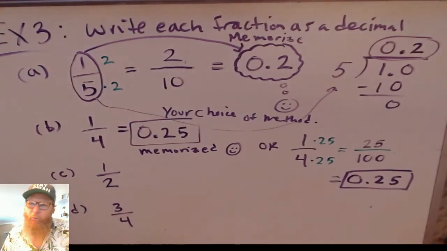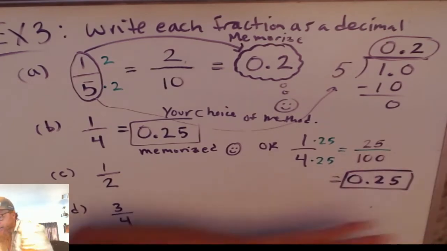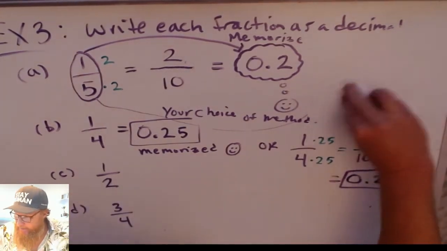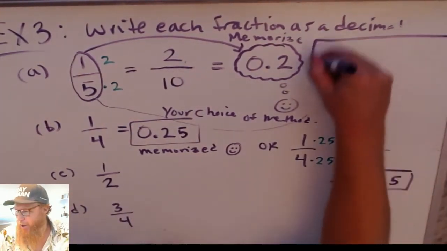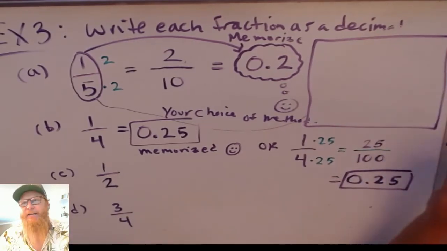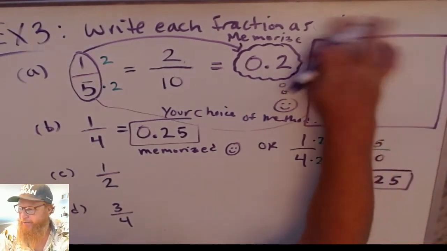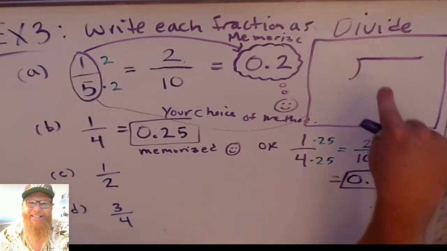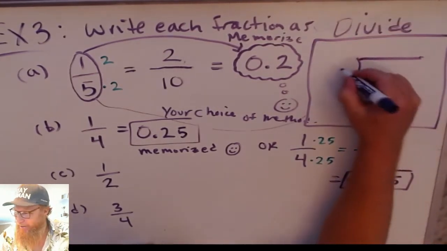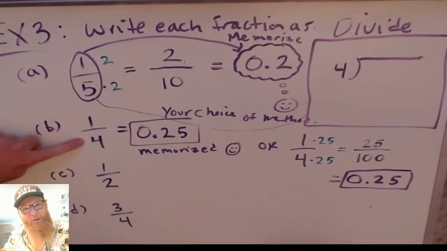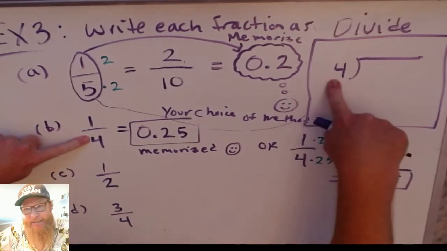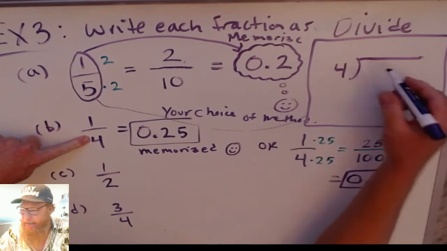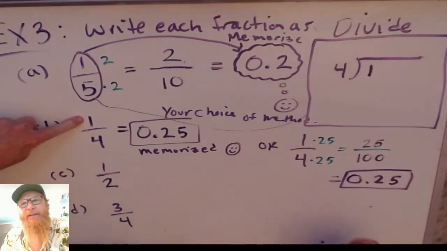Okay, and then worst case scenario, I'm just going to keep this as my long division spot in case I need it. You can use long division. This is kind of the old faithful method here. Just remember who goes where. The denominator is the divisor. It goes on the outside. The numerator goes on the inside.